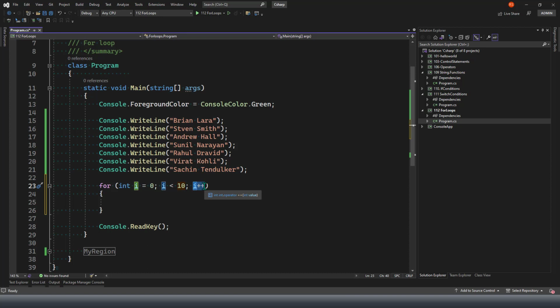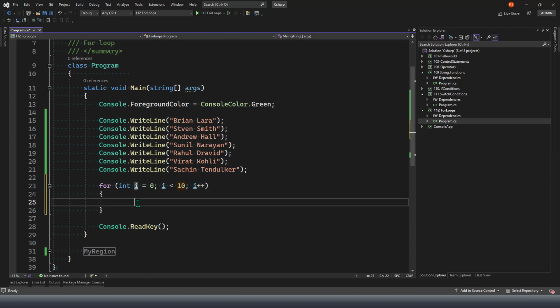By default it is given as i++, which is a post increment operator, which we have seen in our previous video. It means that after running the loop body, i will be post incremented by 1 using this operator.